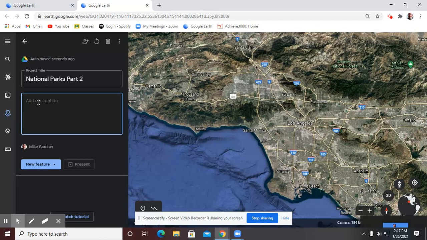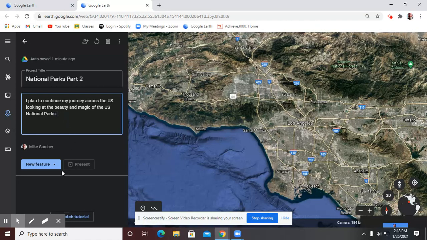So I'm just going to put, I plan to continue my journey across the U.S. looking at the beauty and magic of the U.S. national parks. Again, I would spend more time on that. I would make it longer. I would make sure I use nice language, good adjectives, good adverbs, and make it a really great attention getter. That's the purpose of this.